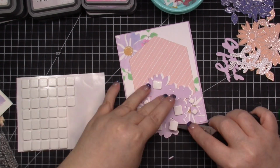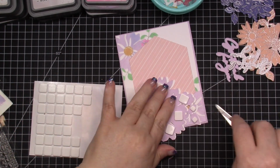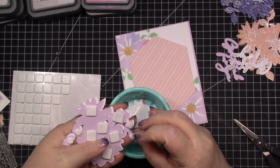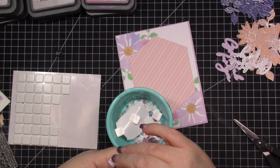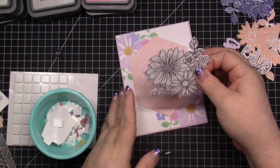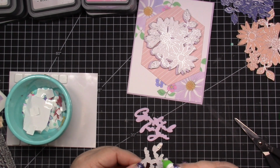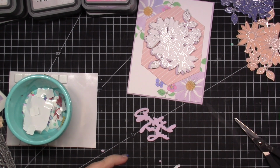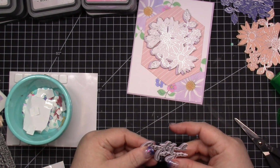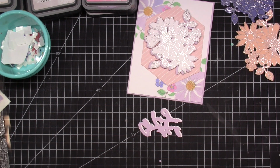So I'm adding some foam squares from Scrapbook Adhesive on the back. And then we're going to get this adhered. So I adhered the pattern paper flat, and I'm going to be popping up the floral and the sentiment. So for the sentiment, I'm going to have to cut some of these in half, and I'm using a smaller foam square. And again, all of the supplies are linked down below.